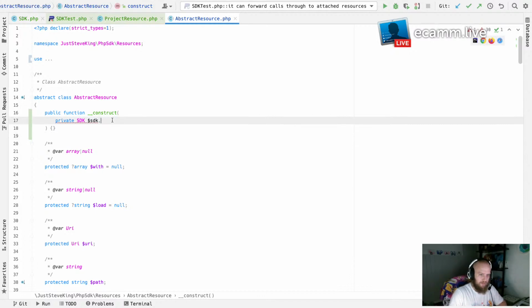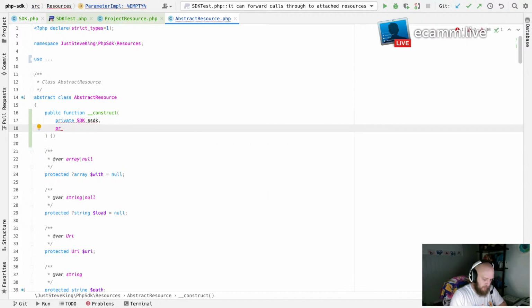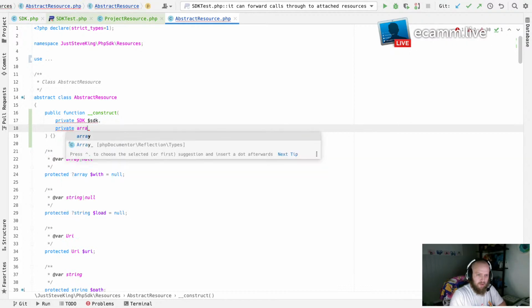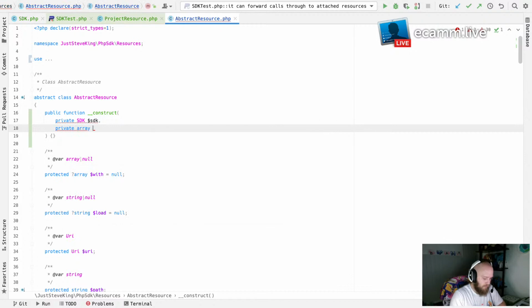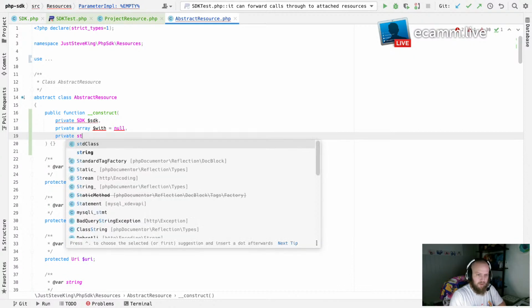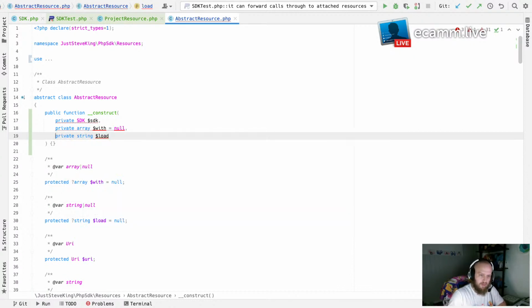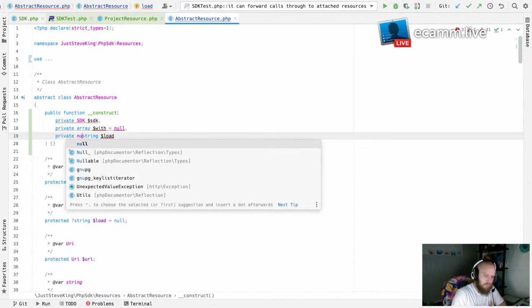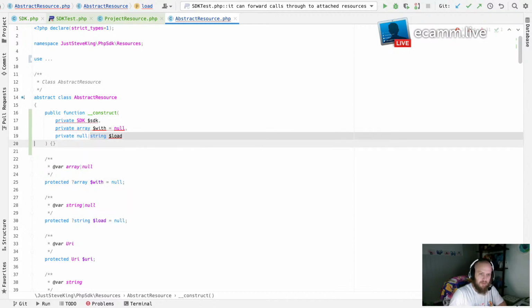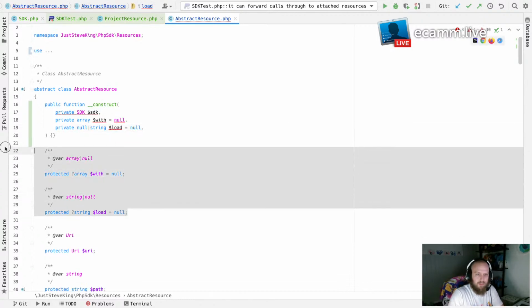We're also going to have a private array with a default, private string load, which is nullable. I have a default, so I can now delete them.